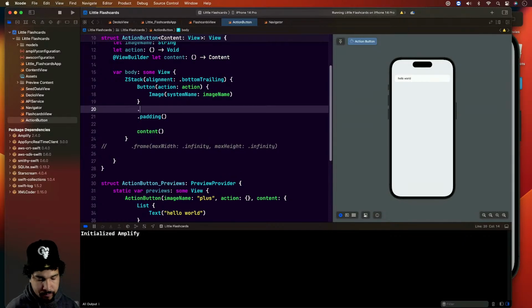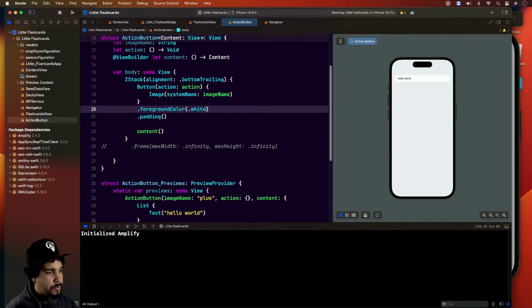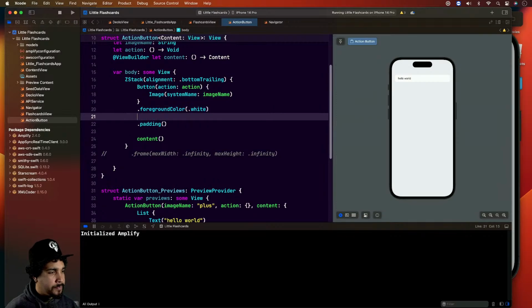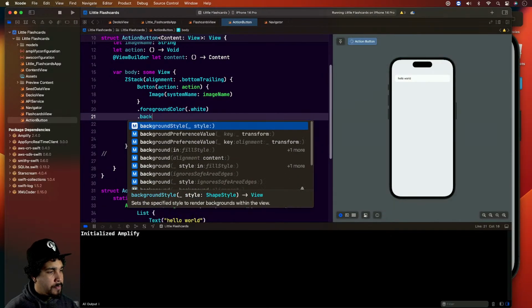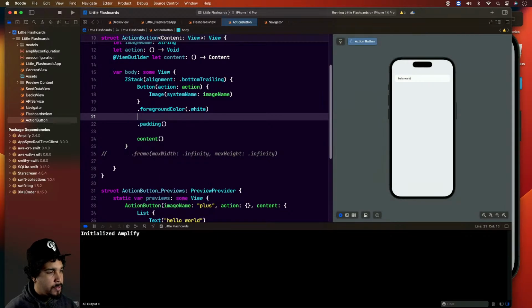Let's see. Foreground color is supposed to be white. Background. Then we do our padding.